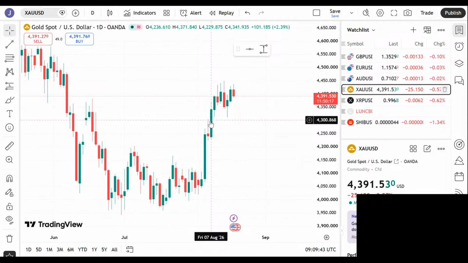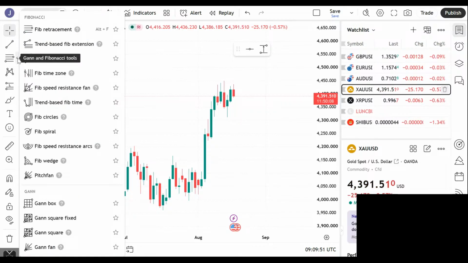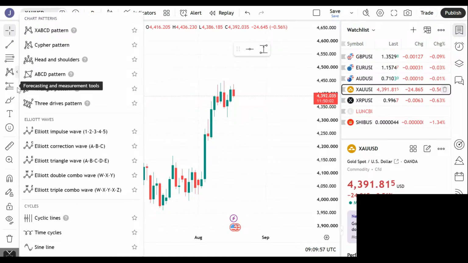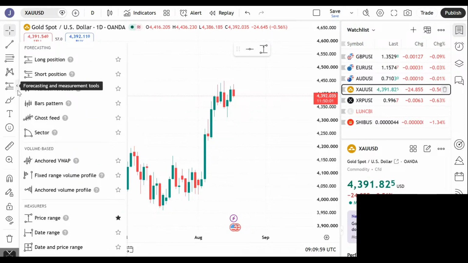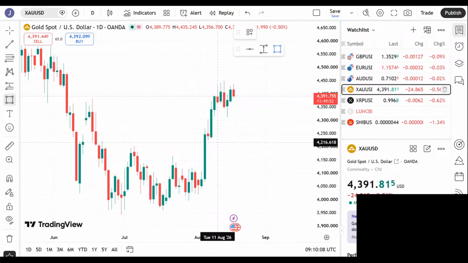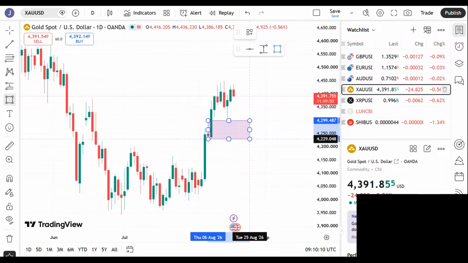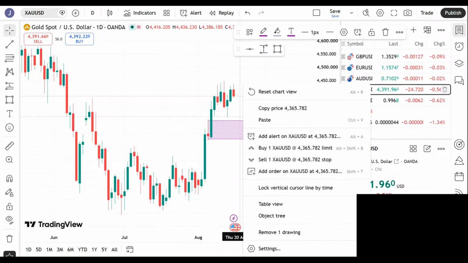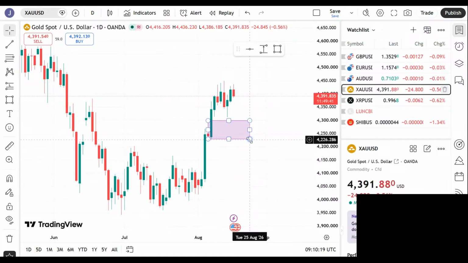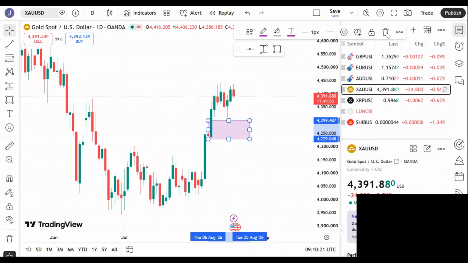When we look at this particular point, we know that this is another block where we need to wait for gold to come and retest, right? But we can't wait for that because it's going to be very long. So because of that, we go to the lower time frame to look for opportunities. If not, we can mark this other block and wait for price to retest. But there are better ways we can do this.